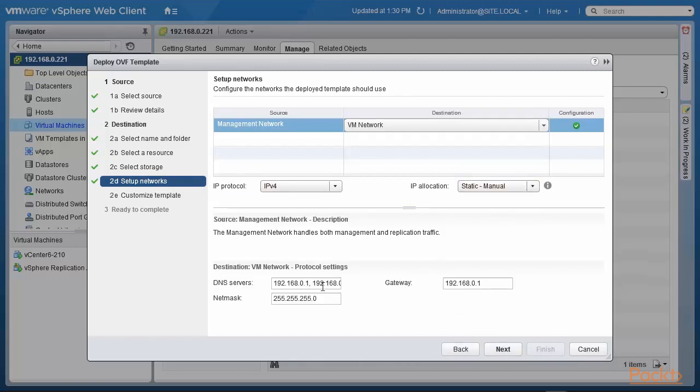It's picking up the settings from the main vSphere Replication appliance. I hit next.